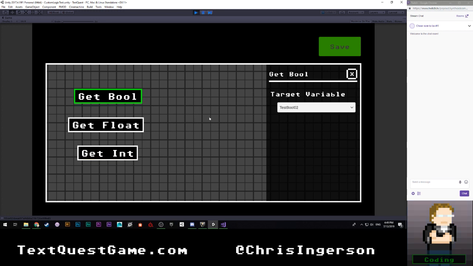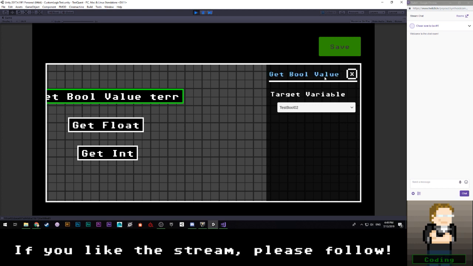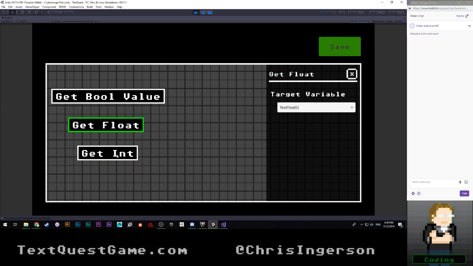Okay, but for the time being, we do actually have our variables being renamable, so I can rename this to like get bool value. I am actually curious what happens here if I start typing past it. Cool. Okay. Probably should shorten that to be like ellipses, honestly. But so we can rename this stuff as we see fit. Oh, we still don't have a way of deleting these actually, so I probably need to do that too. That would probably be good, but that shouldn't really be too difficult.